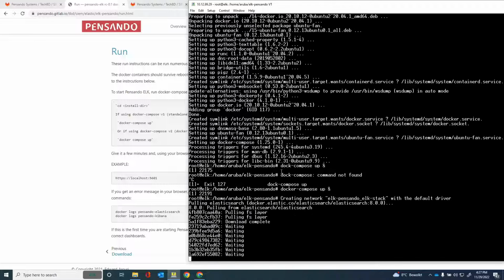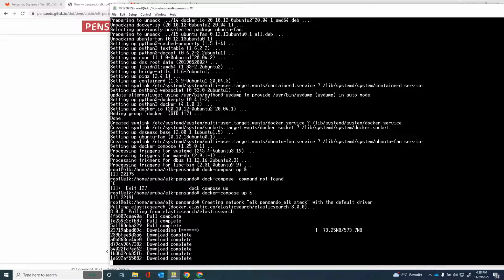And so what is happening now is that the process is downloading all the images: Elasticsearch, Kibana, which is the web front end, and Logstash, and it will install those images onto the system in the Docker image.